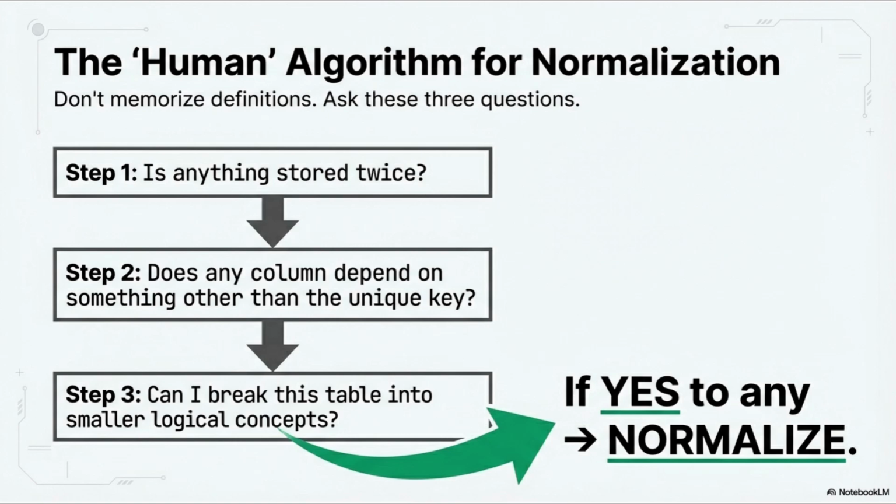But looking at all these rules for keeping data perfectly isolated and structured, it leaves me with one final thought. If normalization is the absolute gold standard for accuracy, which it is, then what happens when we intentionally break these rules for speed? Because there's a whole world of NoSQL and document databases out there now where people are deliberately denormalizing their data just so queries run faster at massive scale. That is the eternal trade-off. Accuracy versus speed. Exactly. So for everyone listening, that's something to mull over. When is the right time to build the perfect BCNF skyscraper? And when do you just need a really fast shack?